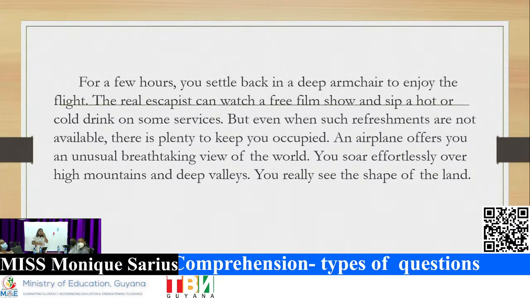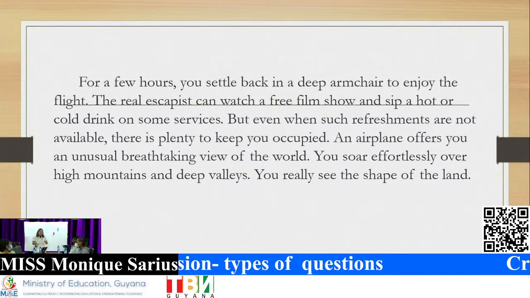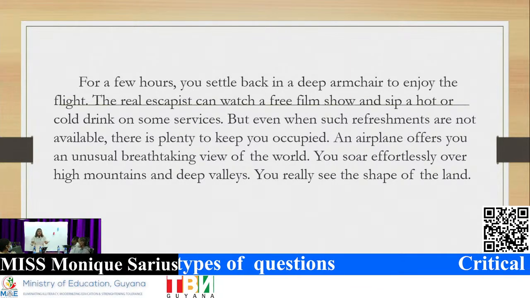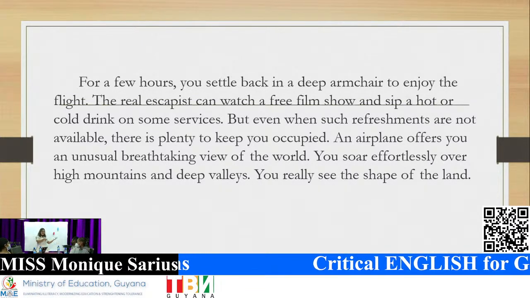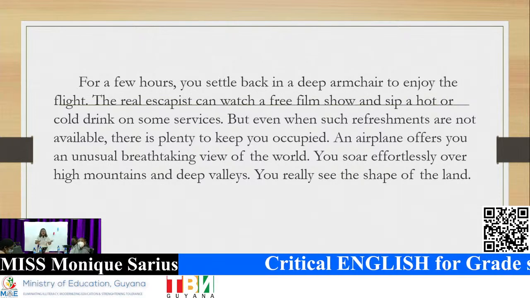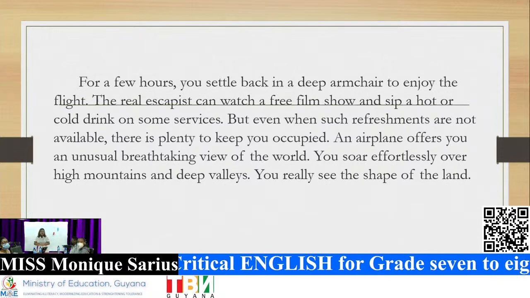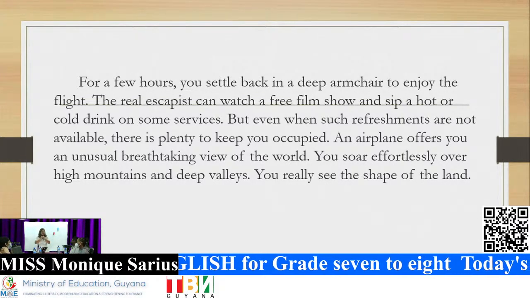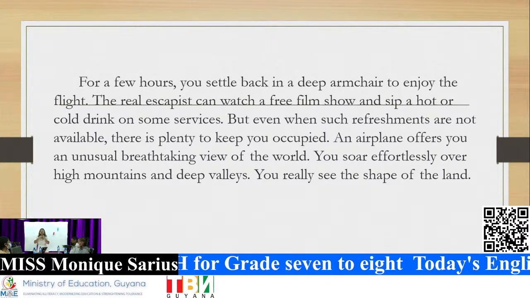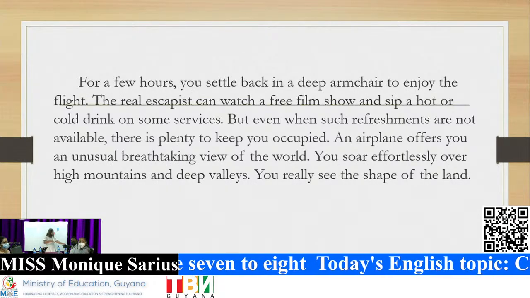You soar effortlessly over high mountains and deep valleys. Will you always see mountains though if you fly? No. If it's not a mountainous region, obviously you won't see any mountains, right? But if you go from Guyana to Latam or so forth, you will be seeing mountains because Guyana has a lot of mountains along that stretch there. And deep valleys. You really see the shape of the land. So are we getting a sense of what people are experiencing when they're in an airplane? Yes. Good. So let's go to our next paragraph now.